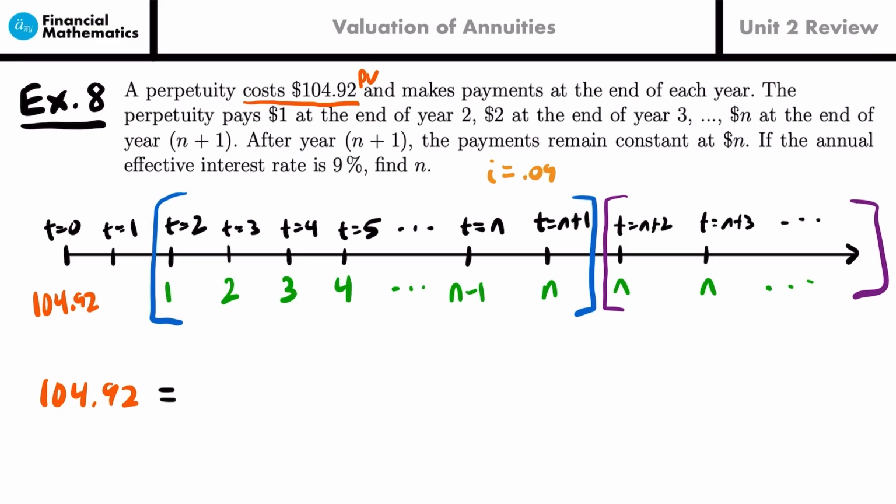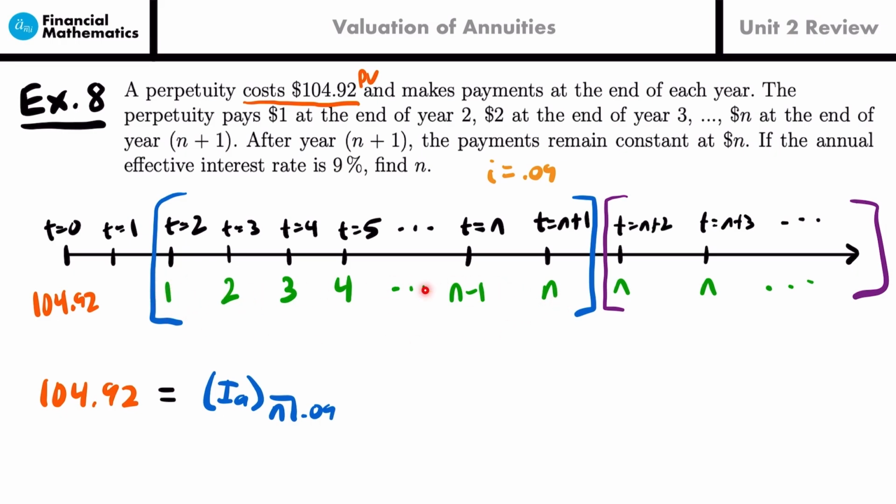So here's how we could represent the present value of these payments. We'll use our arithmetic increasing annuity immediate notation, which looks like this. We have (IA) sub n angle at the interest rate, which is 0.09. Now, the reason we're using this notation or this formula and not the present value for an arithmetic increasing perpetuity is because this is a finite set of payments. It does not go on forever. We have an initial payment of $1 and a final payment of n.